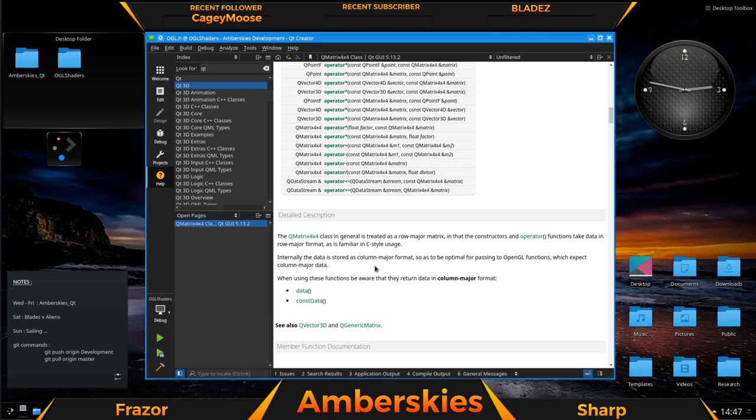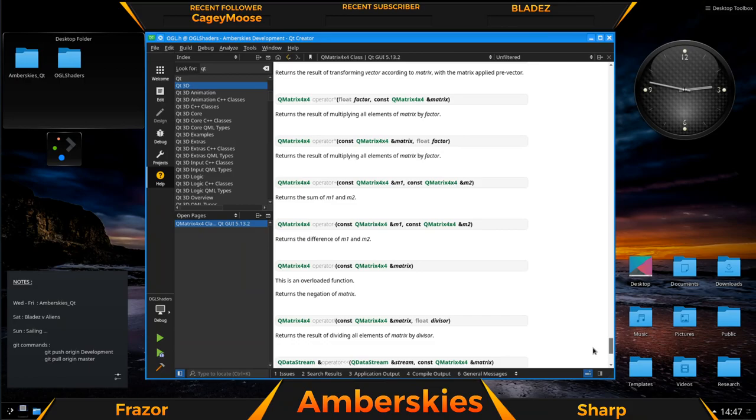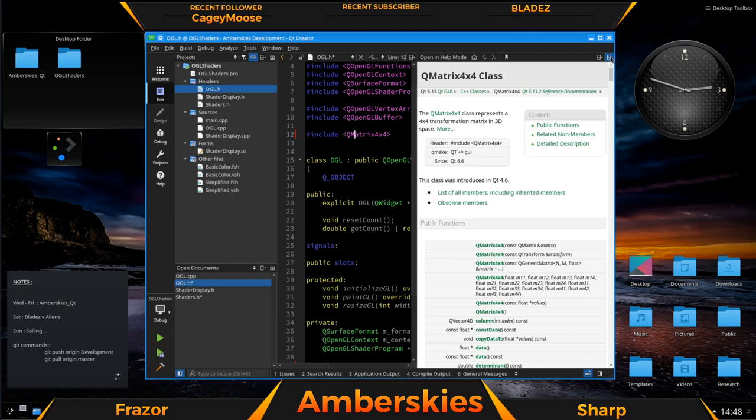Like that bit's for the human, that bit's for the computer, and there's a big reason why the computers are column major, and I can't go into it because it would take too long. Something to do with something that happened in the 60s, before I was born, probably. But anyway, QMatrix4x4 has tons and tons of documentation if you want to have a look at it. I personally don't because I only need a bit of it. So now we've got a QMatrix4x4.